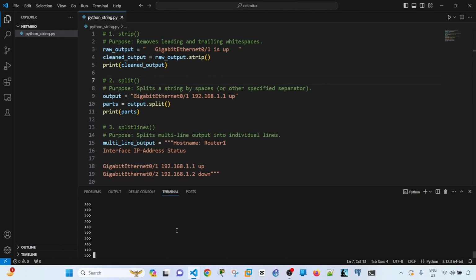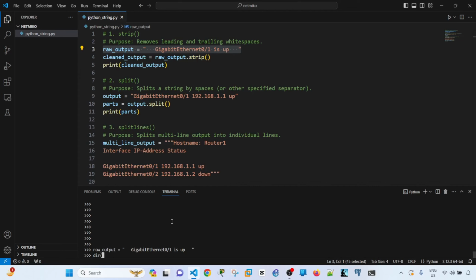So I am in the Python interpreter, so I can just assign this string into a variable called raw_output. To see the available methods that we have for this string, we can use the dir function.